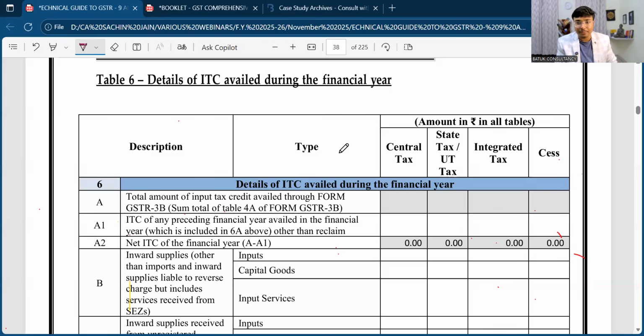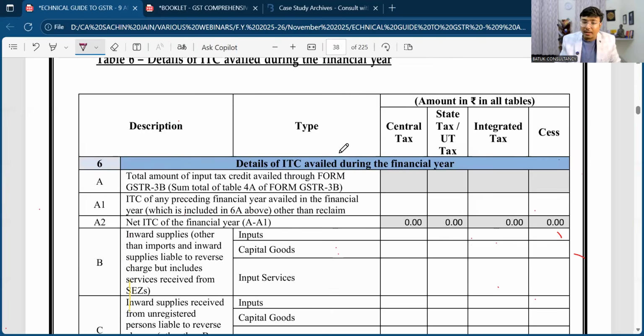So what is the solution? Till 2023-24 there was no solution available. We had to change the figures, report the differences, and reconcile in GSTR-9C. If GSTR-9C is not available, the same will be available in table number 7 and we have to show it at different places. So multiple things will be there. The government has also understood this concern and said we have to do something for this, because we are not getting the exact figure.